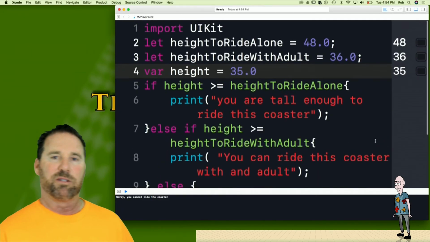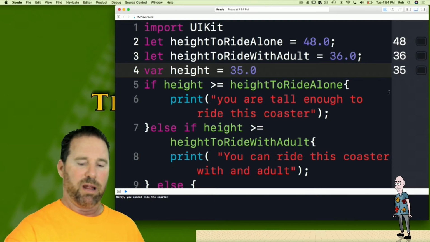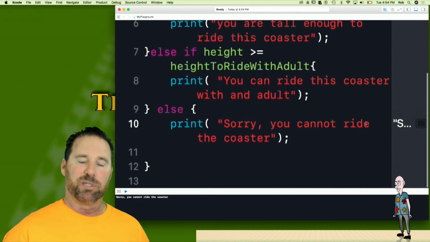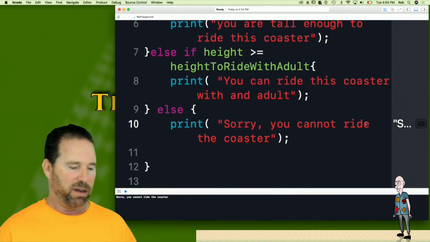Okay, so isn't this great? This Playgrounds is great to play with. I want you to enjoy it, get in there, move things around, see if you guys can make sense of it, and redo all my examples and make them work for you. Let's see, that seems like just about it for today.